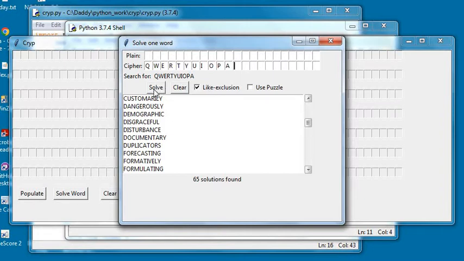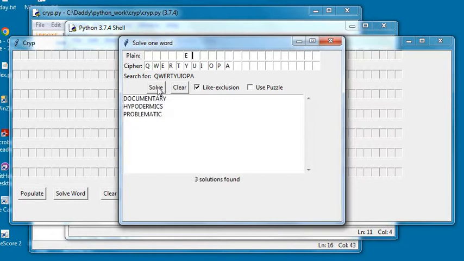So now when I hit solve, the program has narrowed the results down to 38 possible words. Another thing I can do to narrow down the possibilities is to tell the program that I know, or assume, that one certain ciphertext symbol translates to a certain plaintext letter. For instance, suppose that I've been working on the puzzle and decided that a ciphertext Y is an E in plaintext. I enter my plaintext E over the ciphertext Y and hit solve. As you can see, that guess really narrowed it down.